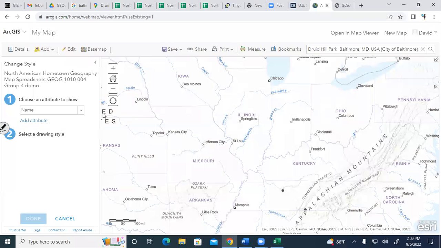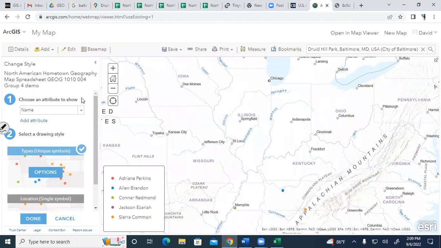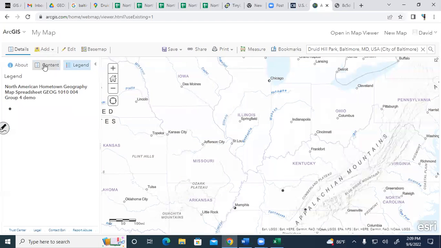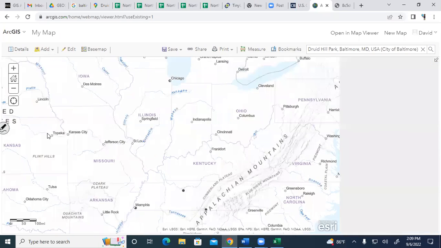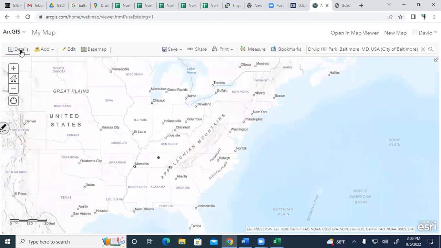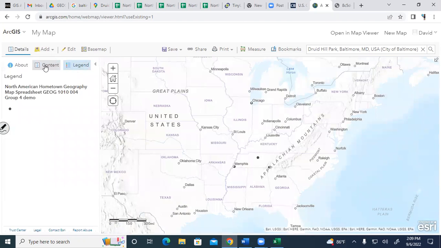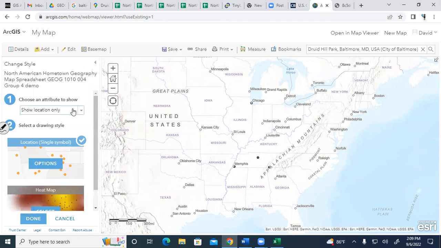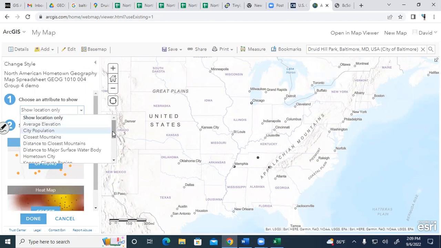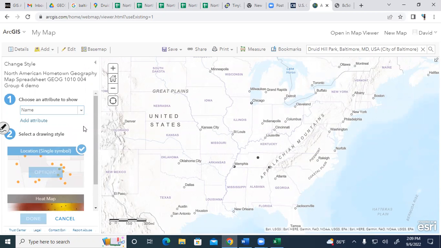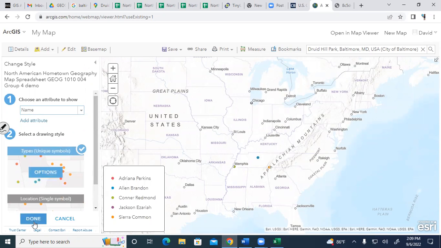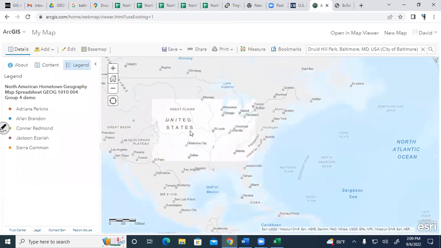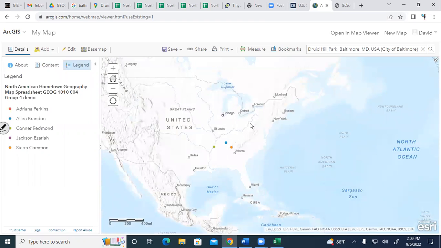Okay, and notice, let me just go to legend here, details, legend, and back to content. And so if you notice, here's your draft map.